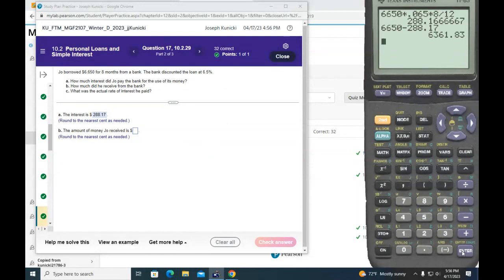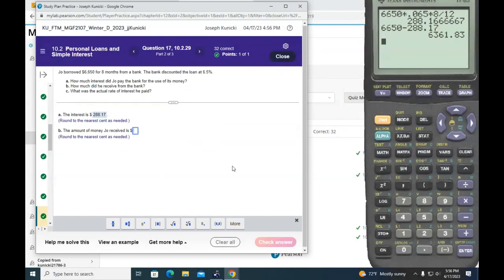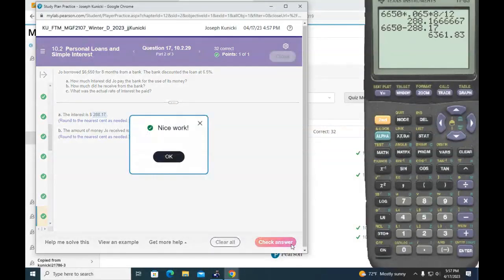That's why they call it a discount, because they're discounting the interest. It's like, oh, you already prepaid it. You don't have to pay any money, right? Well, you have to pay the loan back. Yeah, you pay the principal back, so you pay that much in excess of what you took home. It looks like what you're borrowing, but you're actually paying back the 6650, because you're only taking home 6361.83.